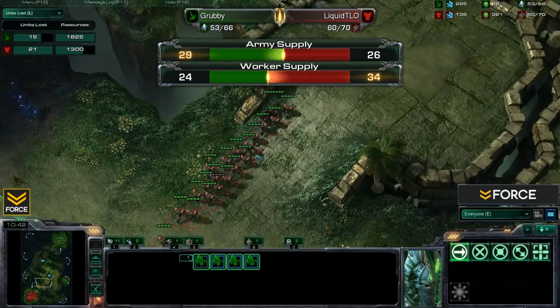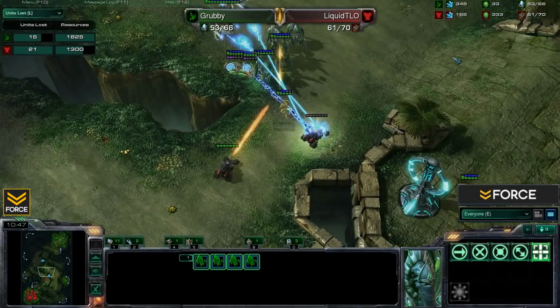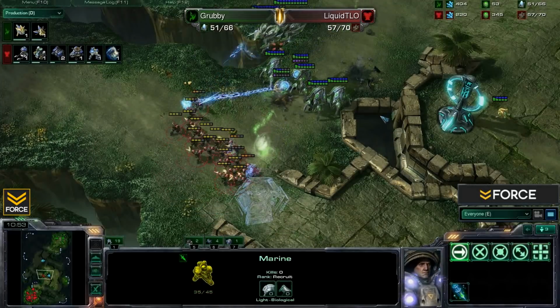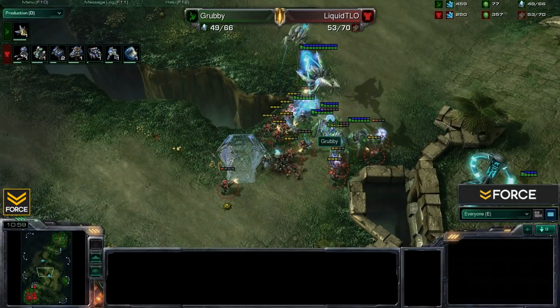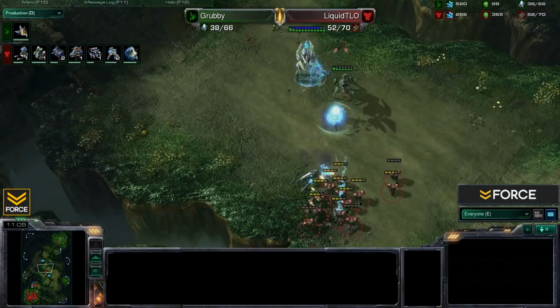And he's actually sitting in an advantage. No, not actually in terms of army supply. I thought he might have been, but not currently at this point in the game. He does have a lot of Marines, and he's actually got Stimpack now. That's a problem. Grubby can't contend with Stimpack at this point in the game. This DPS is way too strong. Going to be shredding through all of those ground forces.